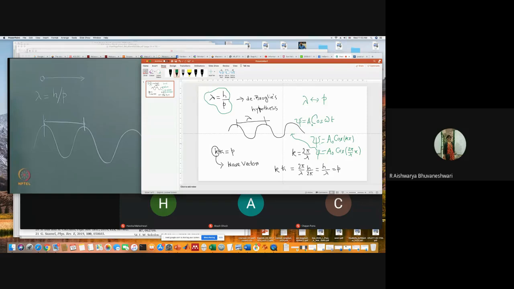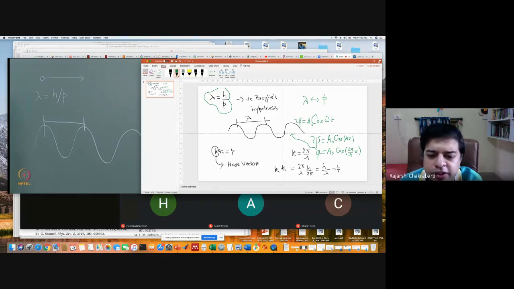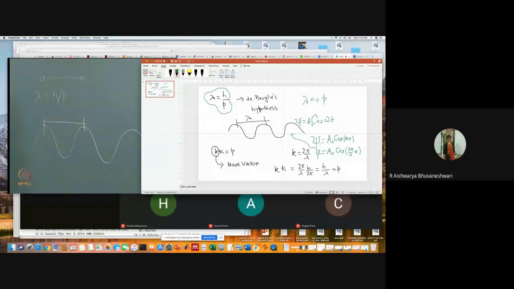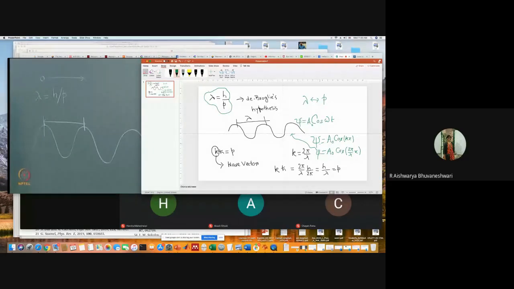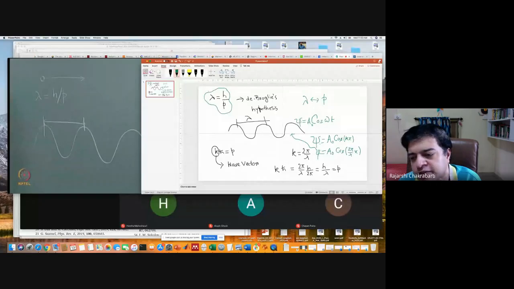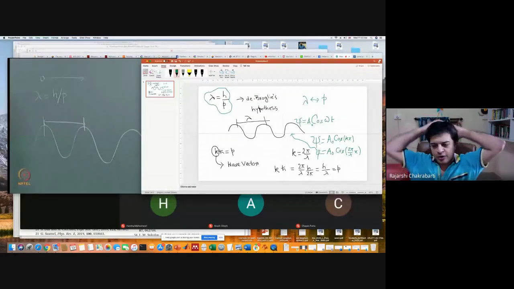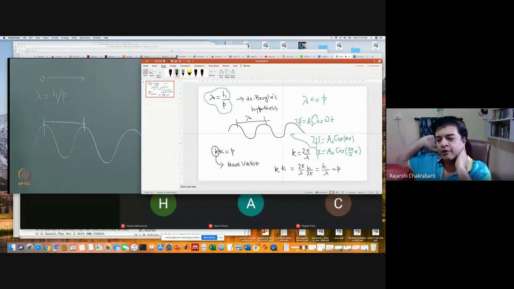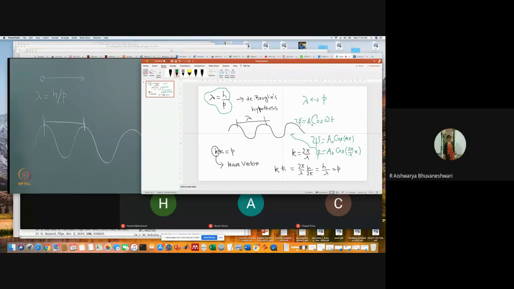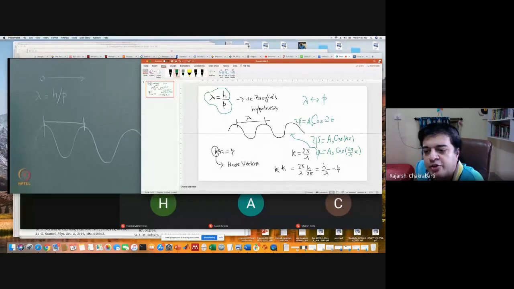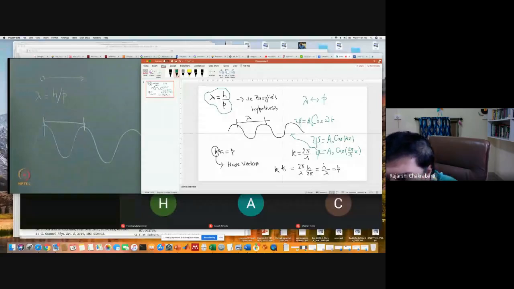So what is this wave vector? Wave vector is your k. Because it also has a direction which I did not show you here. You should multiply this with some unit vector, which will give you direction, because momentum is also a vector, isn't it? It comes with a direction. I'm just making it clearer and writing only the magnitude here. So essentially it is cos or sine of twice pi by lambda into x in one dimension. Is it clear?